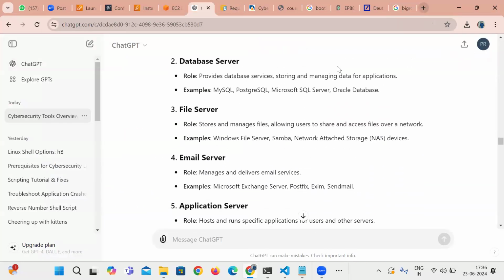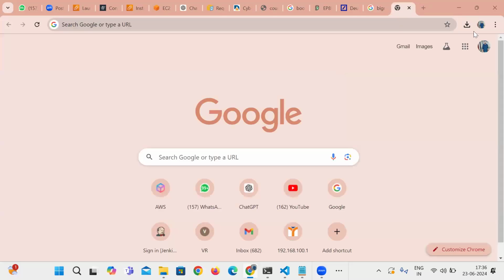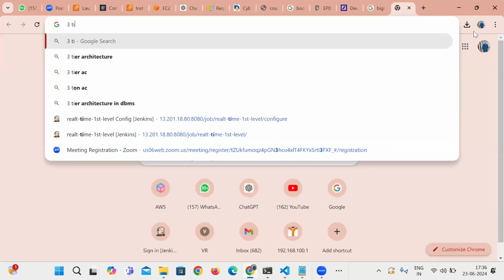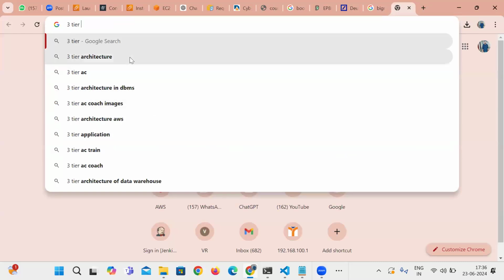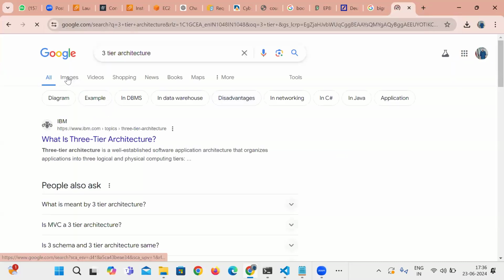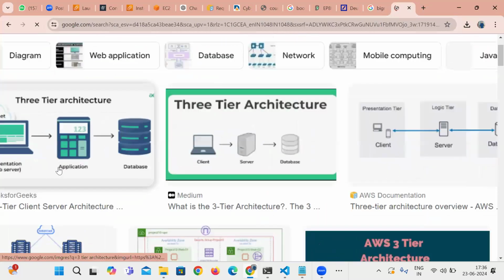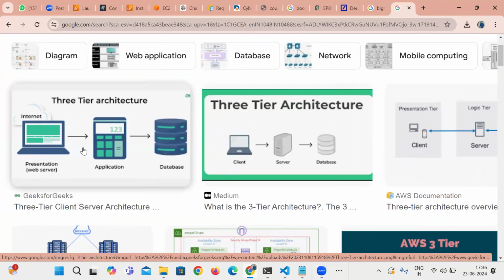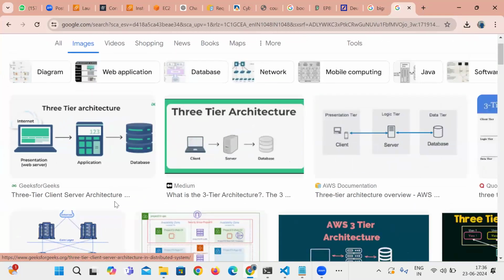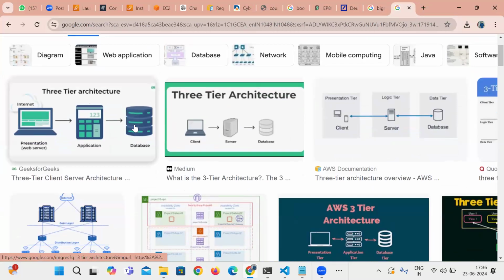We can plan a 3-tier web architecture, because in real-time companies, they plan only 3-tier architecture: the front-end is the presentation server, the back-end is the application server, and again the database. How to secure this database?